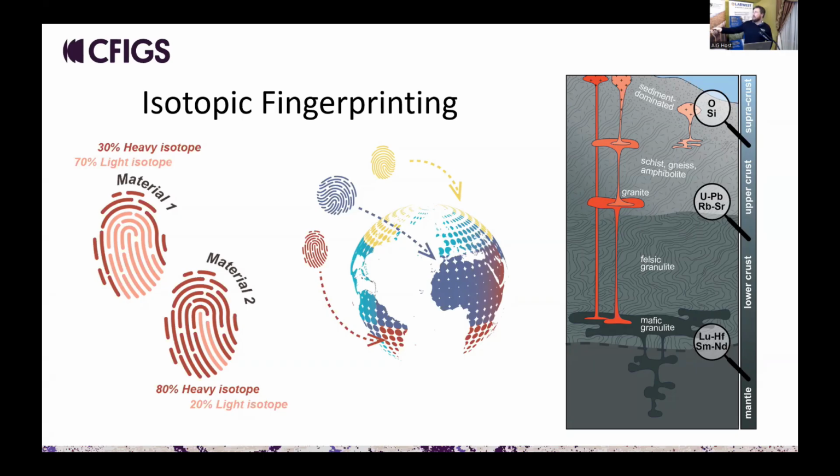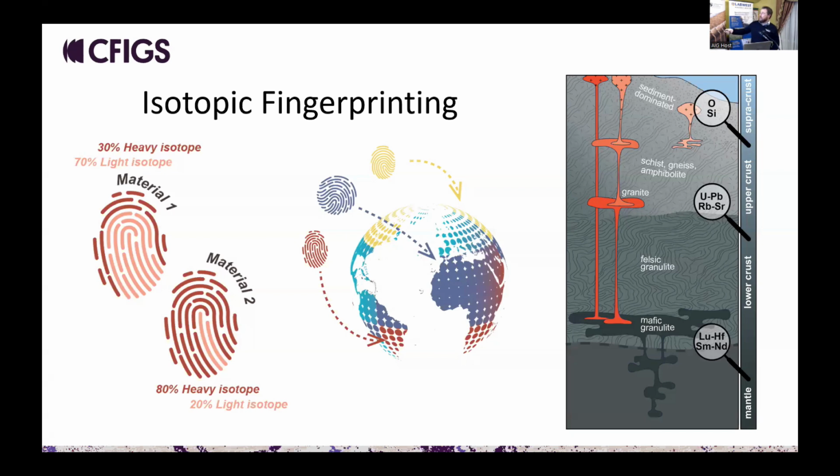The uranium-lead system and the rubidium-strontium system are telling us about a fractionation process that's typically involved with granite production, where uranium and thorium are being concentrated in our granite production factory. That's usually at this kind of intermediate depth. We can also look at oxygen isotopes or silicon isotopes that tell us something about the interaction with the hydrosphere.